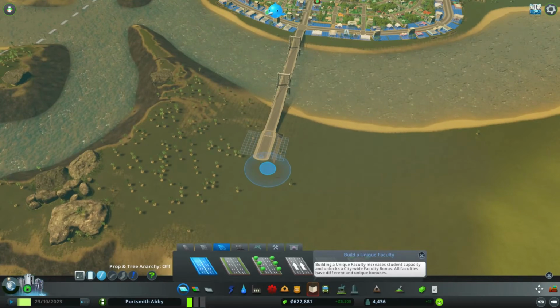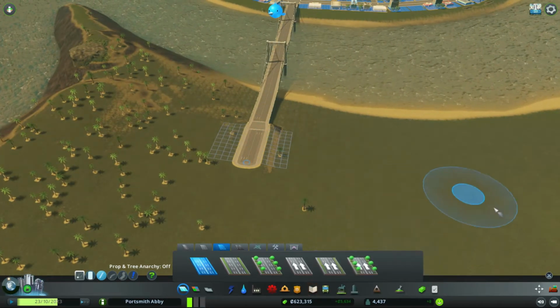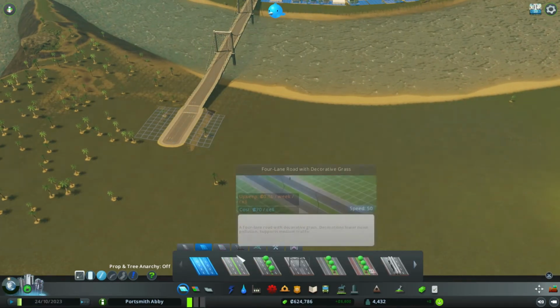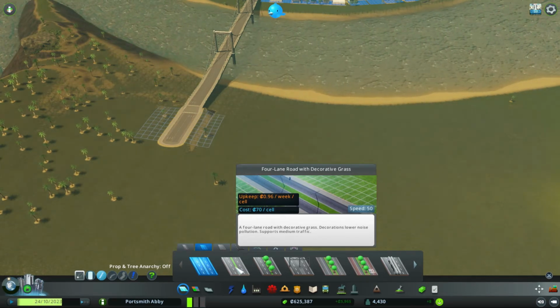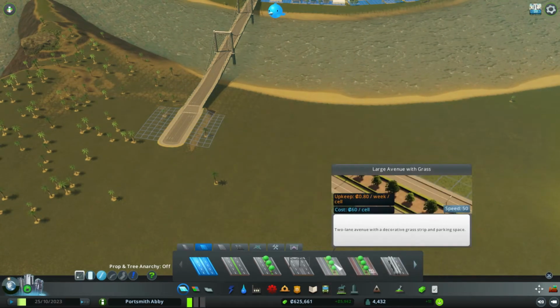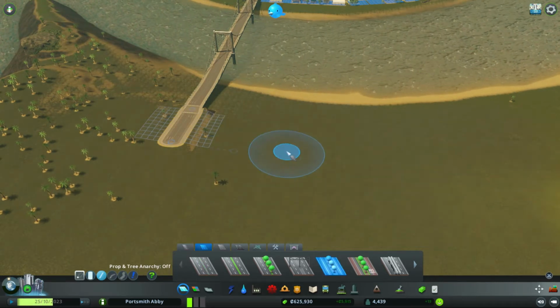So before connecting it to this large road, what I'm going to do is actually build the city center and kind of show you what I think is a good idea for a city, or it's not a city center, excuse me. It's more or less a small town center. I'm sorry about that mix up. So what we're going to do is grab a large avenue with grass, and we're going to make it a square.